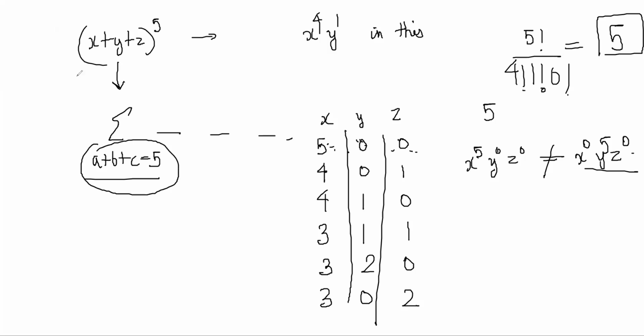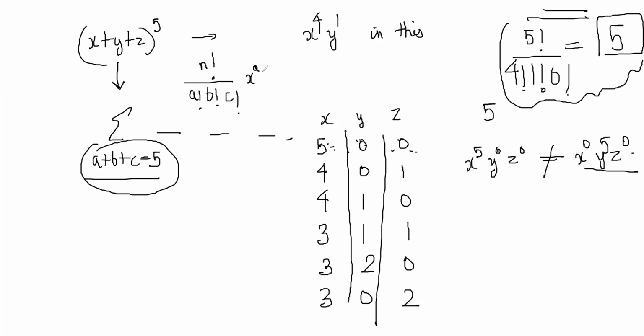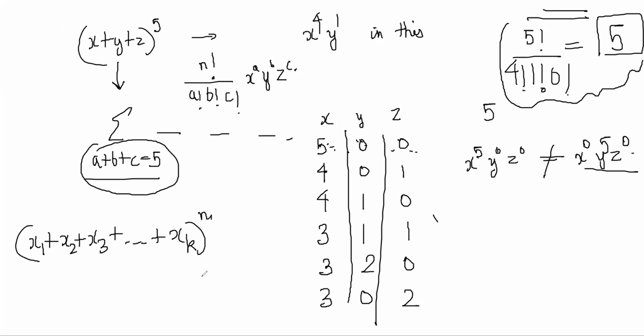So let's think about how to get that. But the first part is clear. What is the coefficient? That should be fairly clear. So anytime you need a coefficient, it is n factorial by a factorial, b factorial, c factorial, x power a, y power b, z power c. And you can extend this for any number of variables, okay? The same thing will be valid. You can prove it in a similar way. If you want this series, and I want x1 power r, x2 power s, x3 power k, something powers, right?